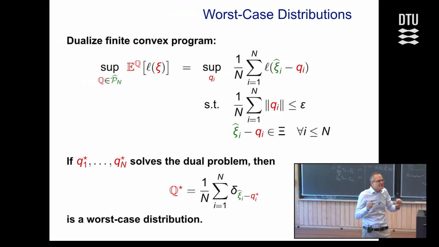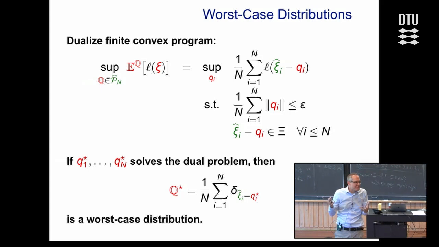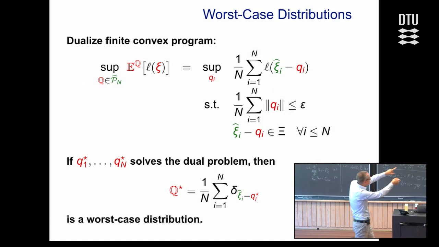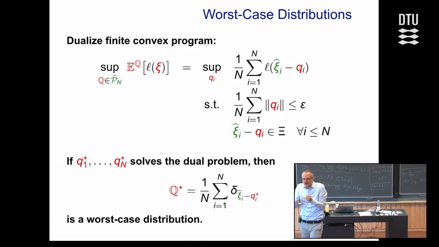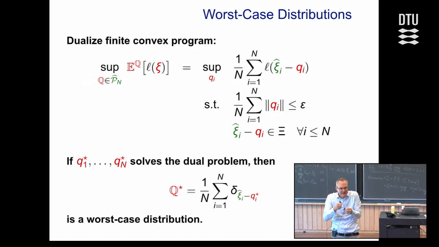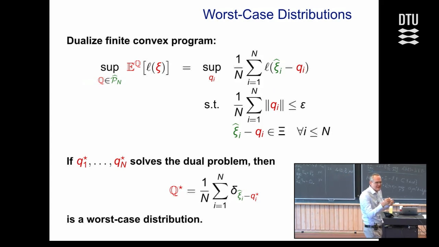That means even if we allow nature to optimize over all distributions in the Wasserstein ball, nature will get the same result by only taking the empirical samples and moving them around. Not too much, because the variable qi here, that's the displacement of the ith empirical sample. So nature will only displace the ith sample by a vector qi, and the average of the total displacements, so the 1 over N sum of the norm of qi, needs to be smaller or equal to the Wasserstein radius. Okay? That's how nature is limited in moving around the points.